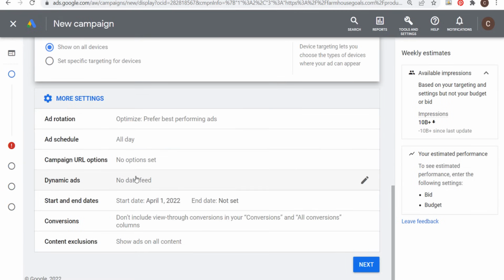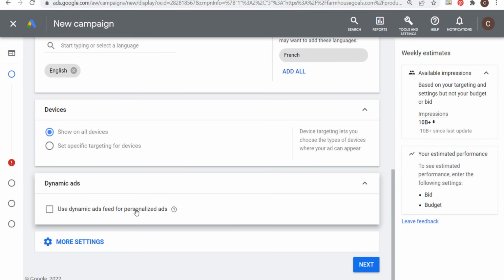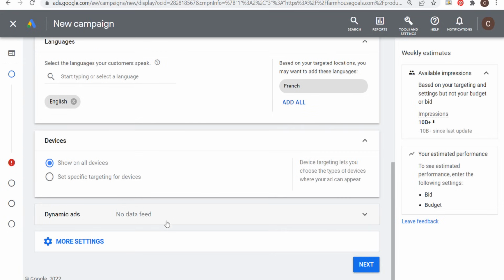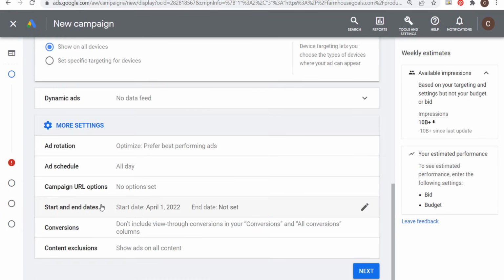Now, one thing you could do is use dynamic ads through the Google Display Network. So what you can actually do is create personalized ads. So if people visit specific pages on your website, you can retarget them with your advertisements by using a dynamic ads feed that basically keeps track of every page that people are visiting when they visit your website. And then you can actually serve them advertisements for the pages that they visited. So if they look at specific products, you can show them advertisements for those products if they didn't convert. So that's one option here for dynamic ads. I'm not going to be doing this in this video, but it's something I could try to create a tutorial for in the future. So next, we're going to click on more settings one more time.